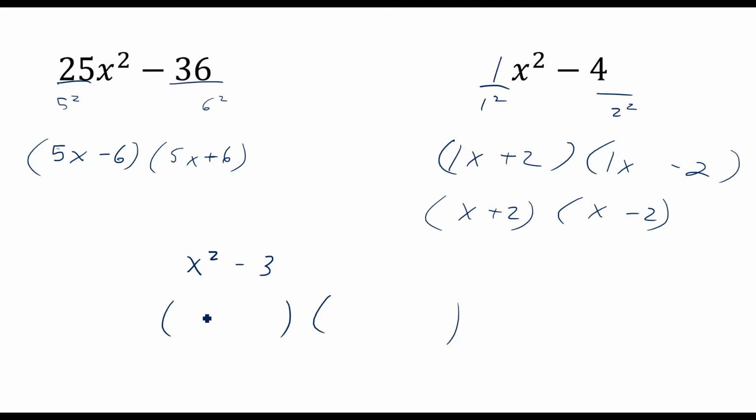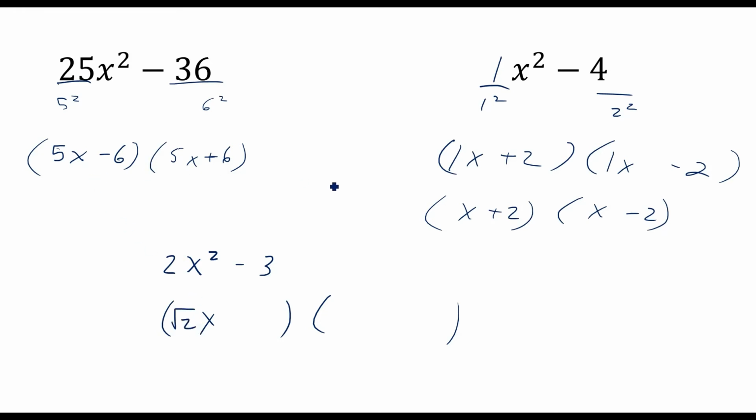Whatever we have in the front, we'll leave. If we had a number as a coefficient of x squared, we would have to take the square root of it. But actually, you know what? Just for the sake of it, let's say we had 2. 2x squared minus 3. You can actually still factor this out using square roots. They won't look nice, but every once in a while they come up. So if you have the difference of x squared minus something else, we take the square root of the front value.